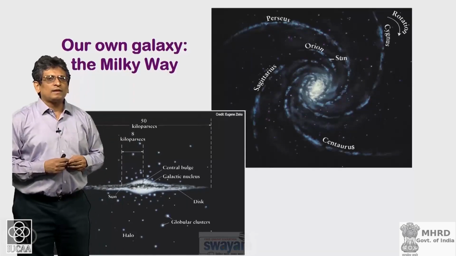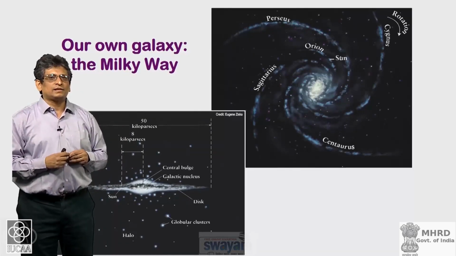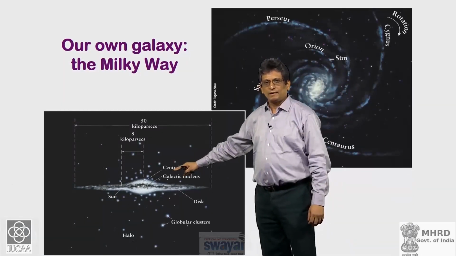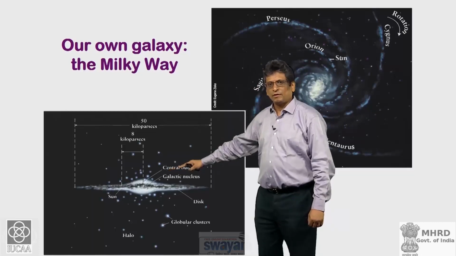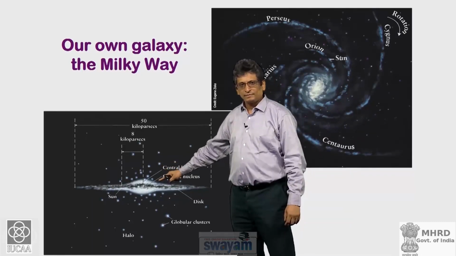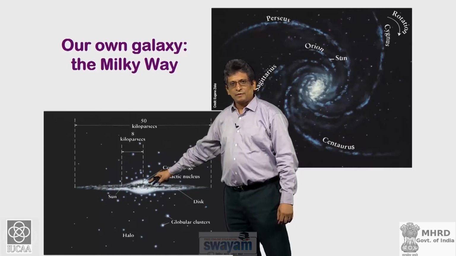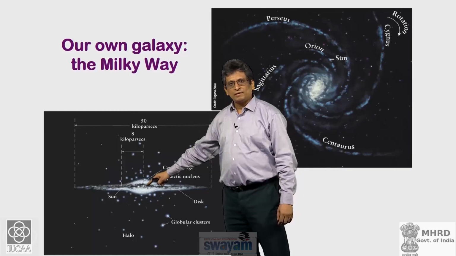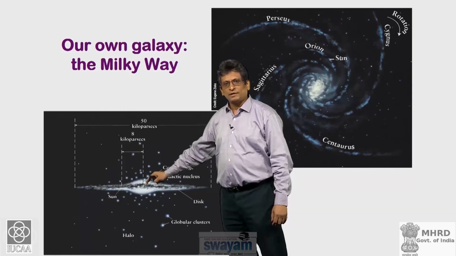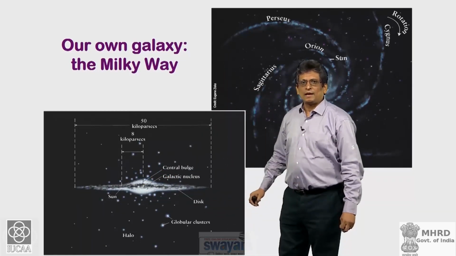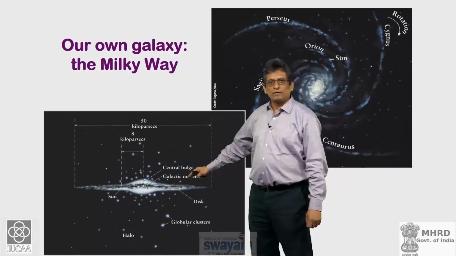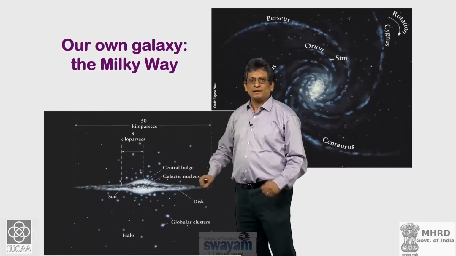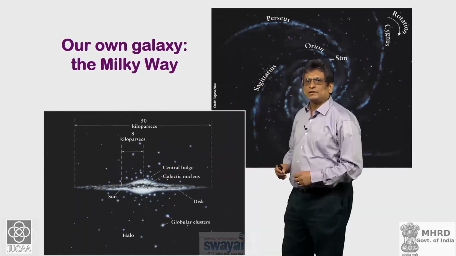As you remember, we looked at what our galaxy looks like. If we look at the galaxy sideways, we find that it's a very flat disk and there is a lot of dust in the plane of the galaxy, and our sun is not situated at the very center of the galaxy. In the center, whatever is there is obscured by dust, as can be seen in optical images.